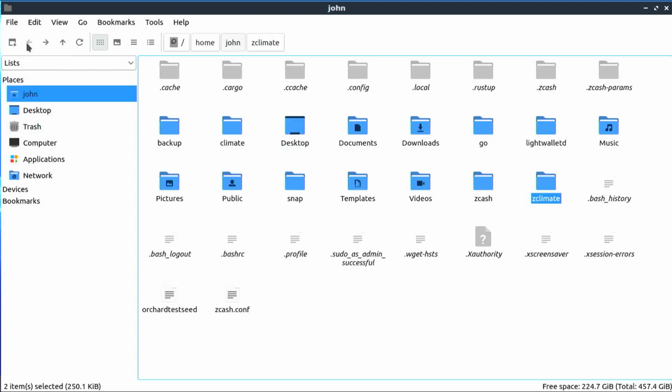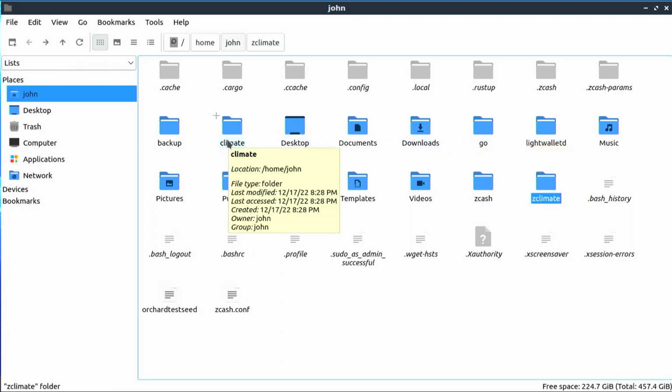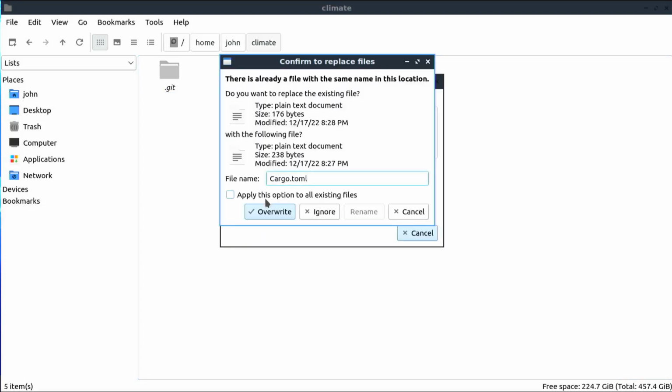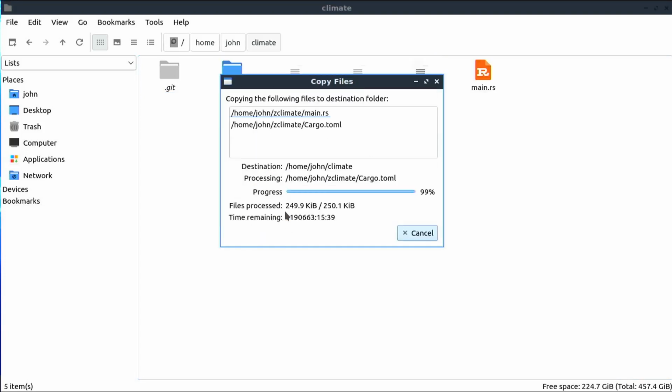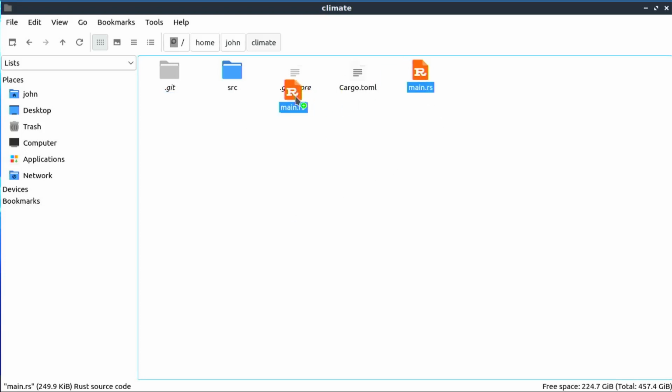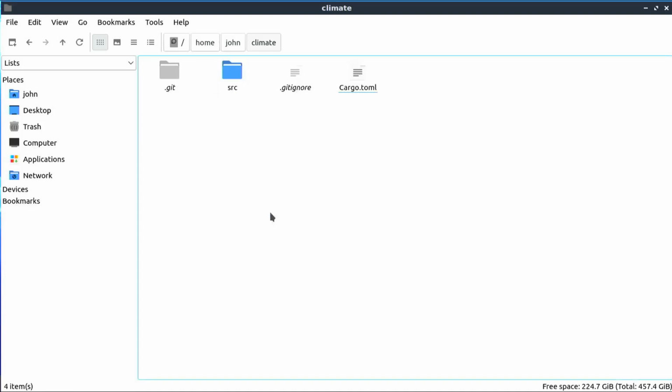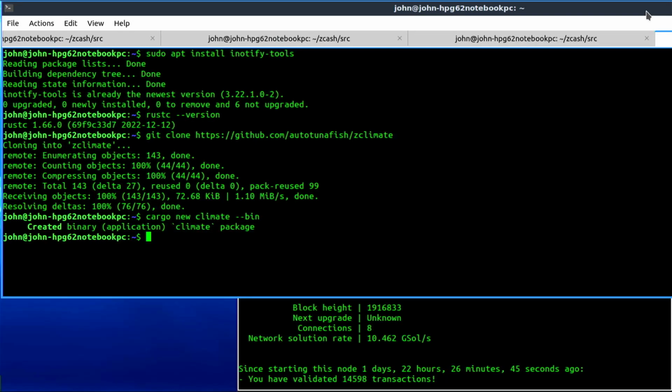And we're going to go into the climate program that we just made. We're going to paste the cargo.toml file and overwrite the old one. And we're going to put the main.rs into the src folder. Now we'll overwrite this one. Alright, so the climate is set up.